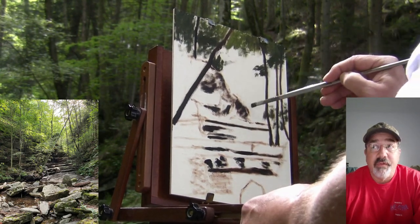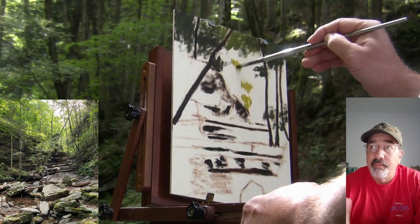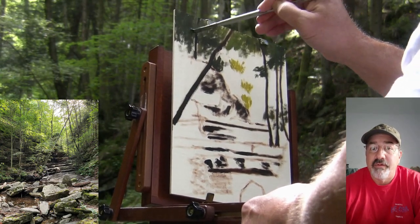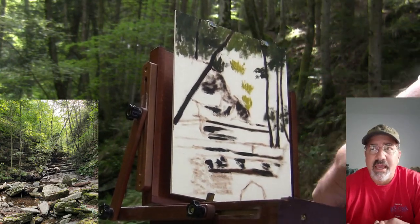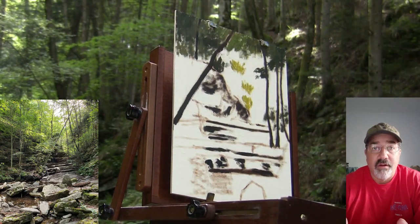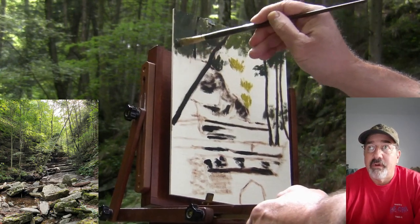For the highlight areas, I had a tube of permanent yellow green — that's what you can see me putting on right there. It's a much lighter, very yellowish green. I love using it. You can add asphaltum or a darker blue to that and you can really vary the values of that particular green. It looks very natural — it's a very natural looking green, so I really like using it.